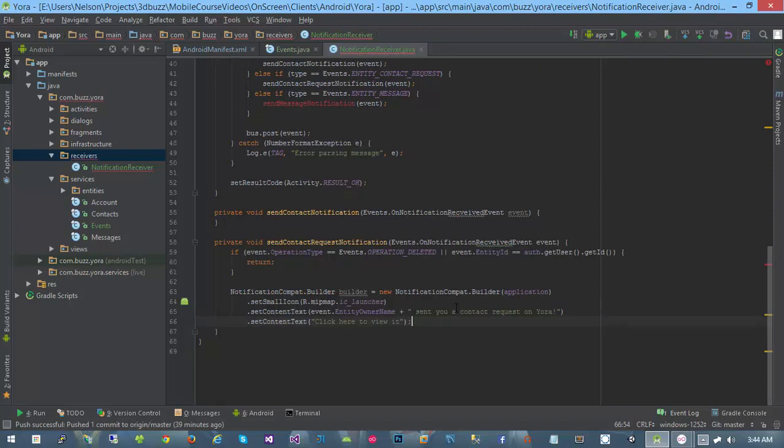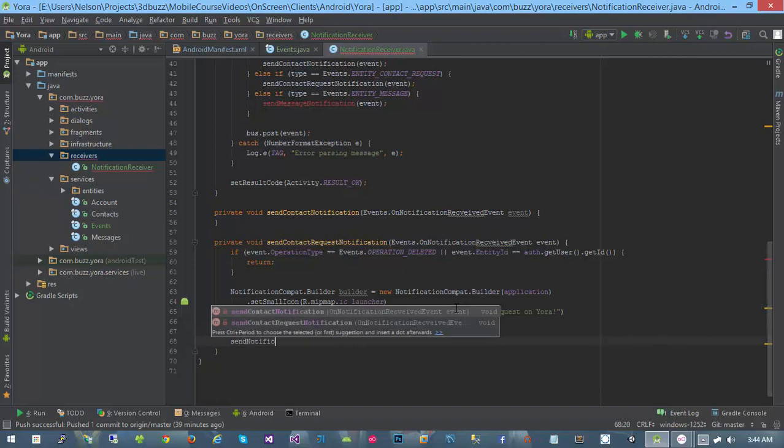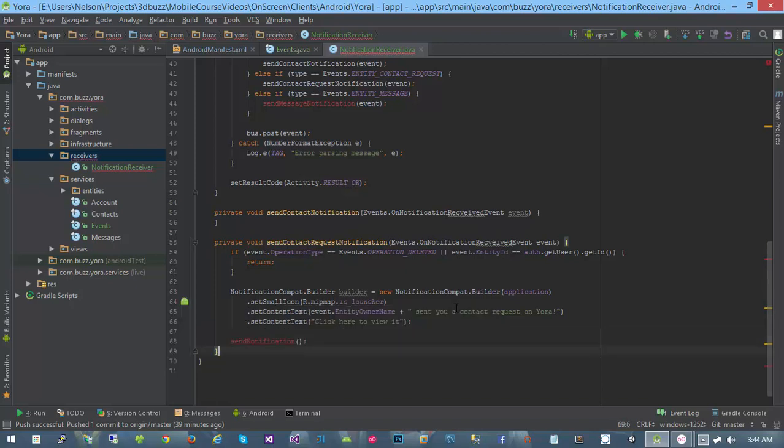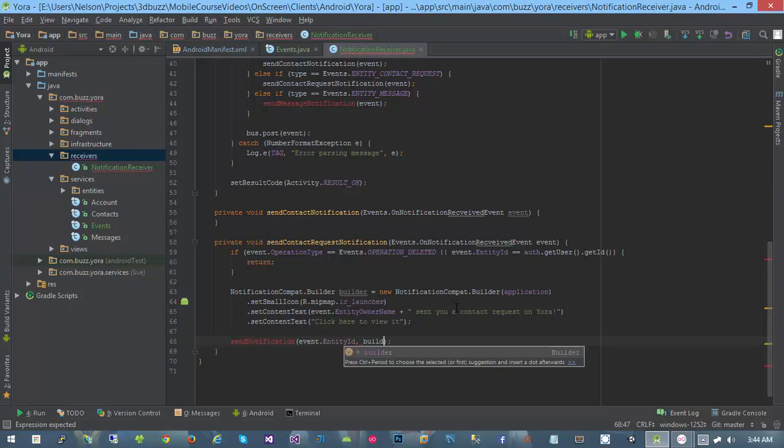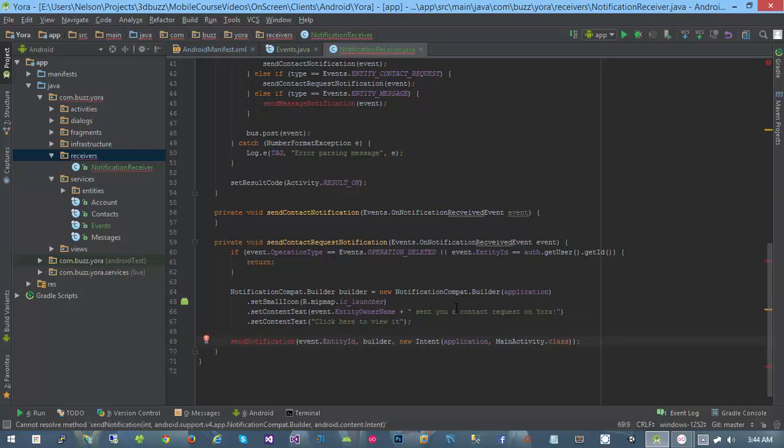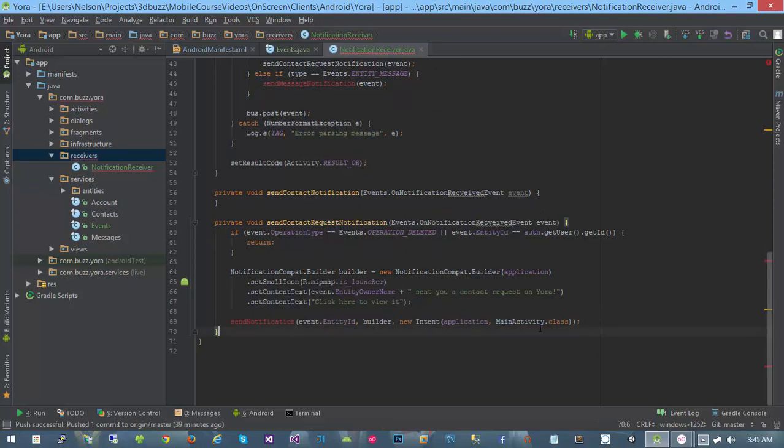Then I'm going to invoke a method we haven't made yet called sendNotification, and I'm going to pass in our event.entityID, our builder, and a new intent of application for the context and MainActivity.class. So when we write this sendNotification method, it'll make it so that when you click on a notification, it'll launch the main activity, which is where our contact requests appear. So that works out pretty well.